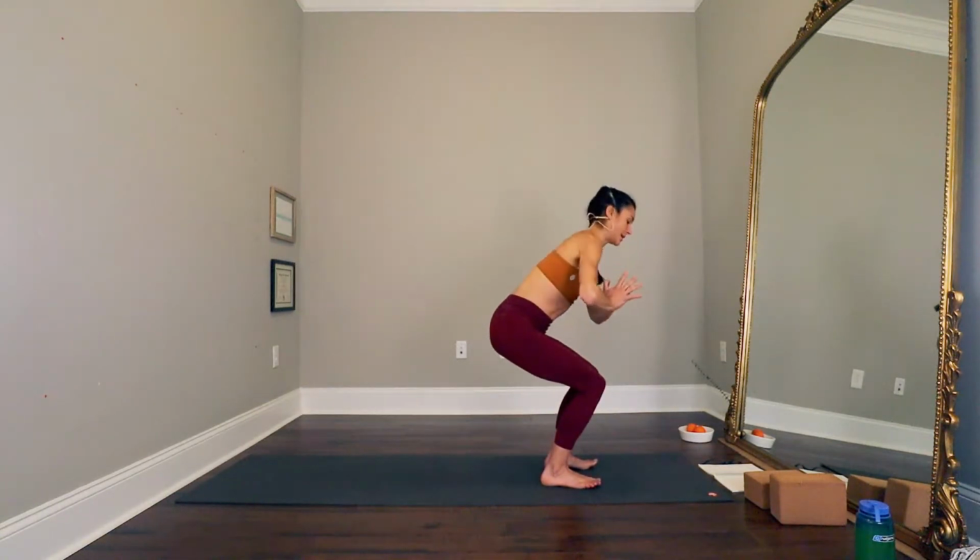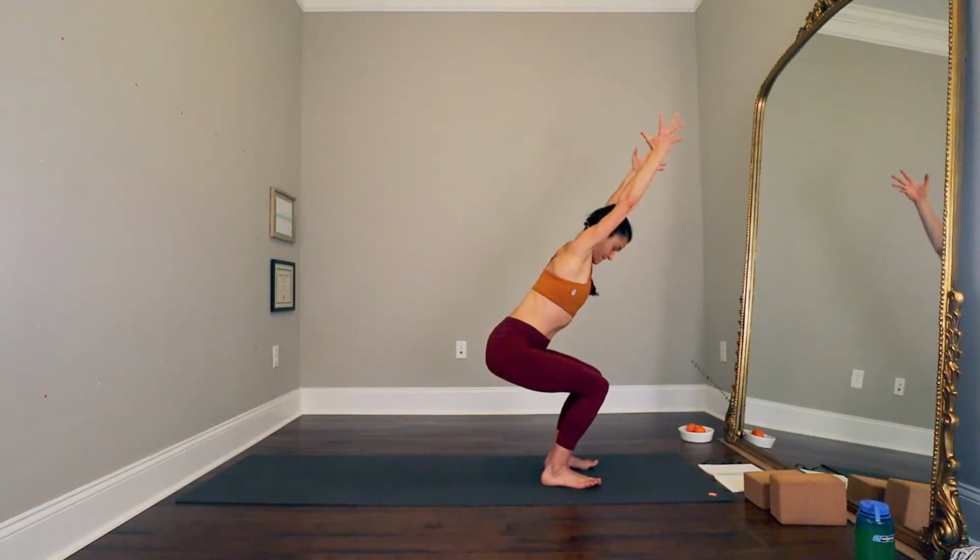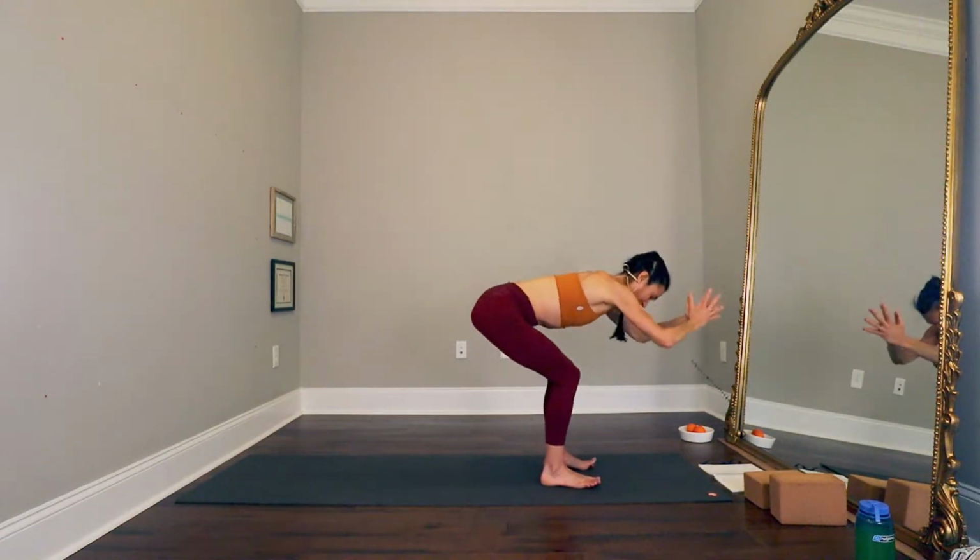Last 3 each side. Last 2. Last 1. Inhale, arms up. Exhale, fold forward.